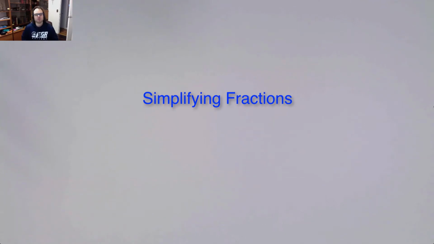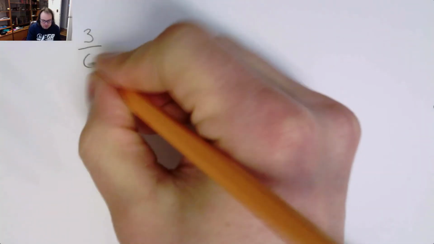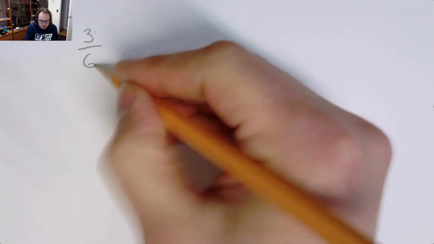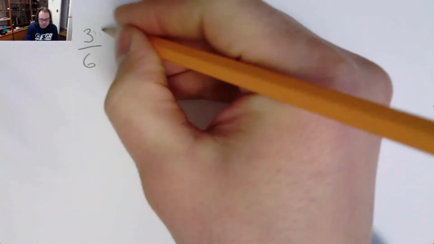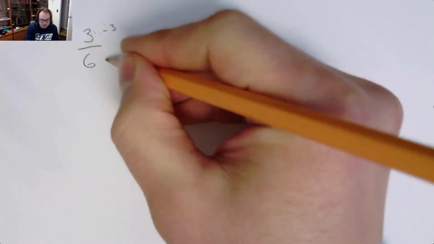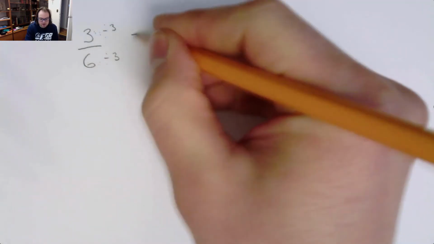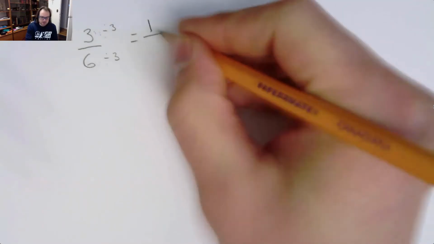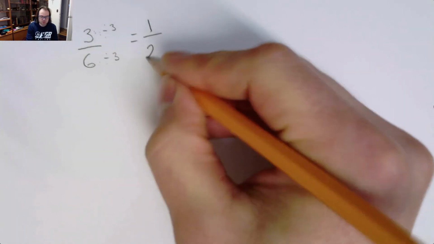In this video, we are going to be looking at simplifying fractions. So we're going to start off with the most basic style fractions to simplify, ones that we could do mentally and hopefully by looking at. So let's try one such as 3 over 6. Well, for 3 over 6, we want to know what divides both of these. What's the biggest number that divides both of these? I'm going to say both of these could be divided by 3, which is going to get me 3 divided by 3 is 1. 6 divided by 3 is 2.